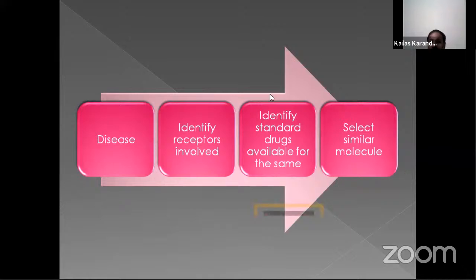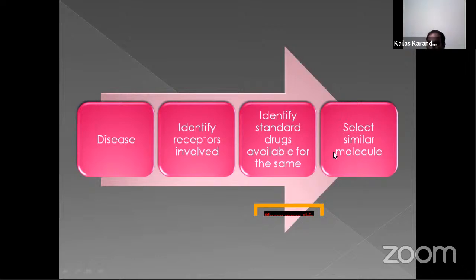So we need to first of all select our standard drug, which is established in the market for the given disease. Then we can select a similar molecule. The process of selection of the similar molecule could be your research. We don't want to do anything else. Diseases are fixed, receptors involved are fixed, all the standard drugs are approved drugs, so we don't have any scope to do anything in this particular case. But being a UG or PG student, here we can have enough scope, so that we can better work upon the similar molecule.